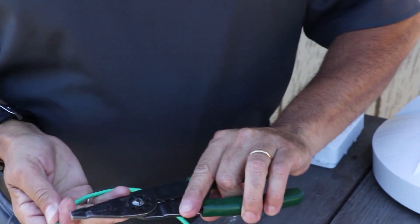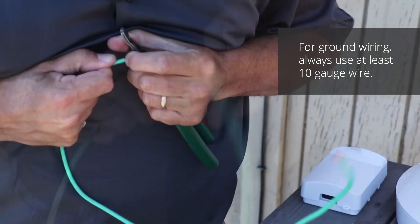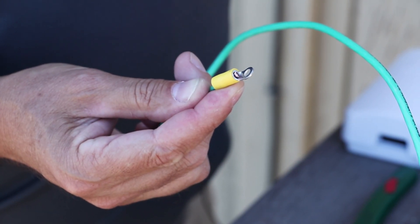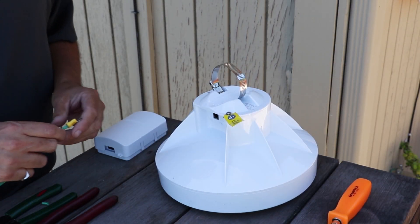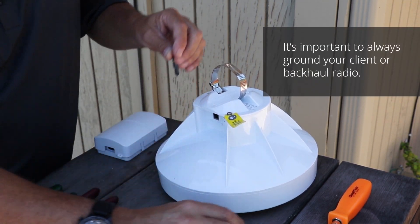Here's our number 10 wire. I'm going to take some of this, roll it around a little bit, pull it off, and take our ring terminal — I've got the copper just at the edge here. I'm just going to set this in here with the ring terminal in place. When we ground the C5 here, we're going to go here — you'll see the yellow flag.